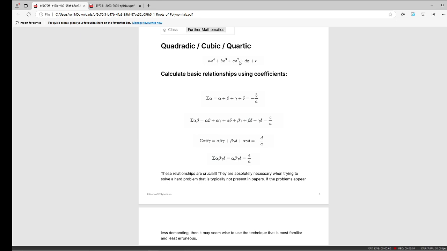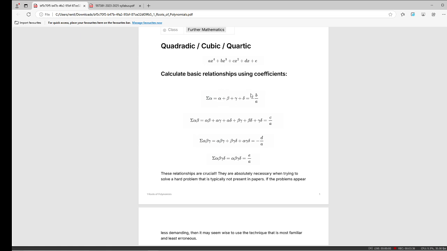For a quadratic equation, you're going to have 2 roots. For a cubic, you're going to have 3 roots, and for a quartic, you're going to have 4 roots. That's just the basics of what we have to understand. So if we have a quartic equation, we're going to have 4 roots, and as symbolized over here, each of our roots will take a value of alpha, beta, gamma and delta. For cubics, we limit it to alpha, beta, gamma, and for quadratics, we just use alpha and beta. These are some of the relationships that you need to know.